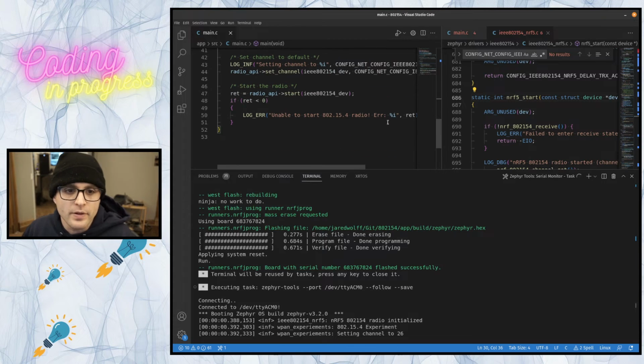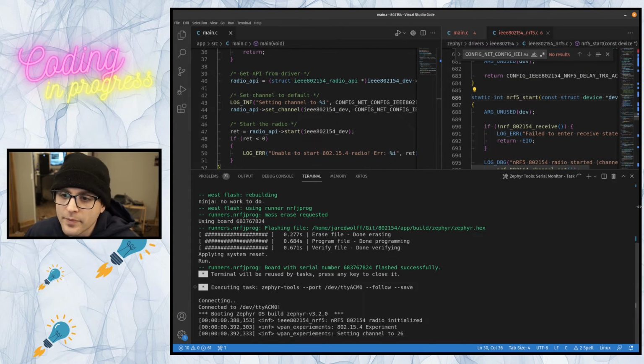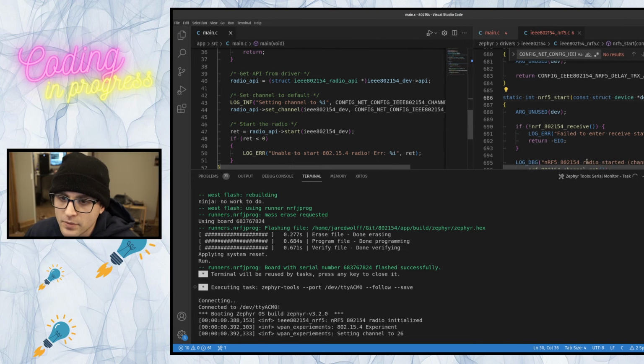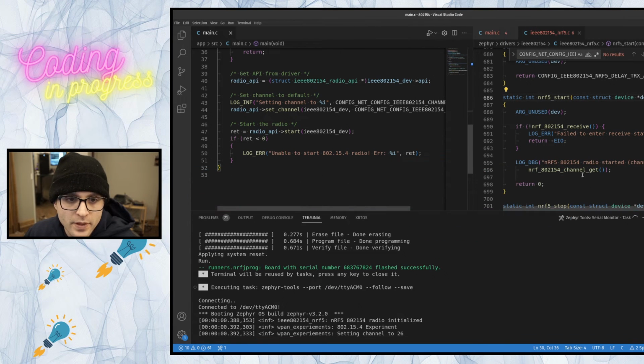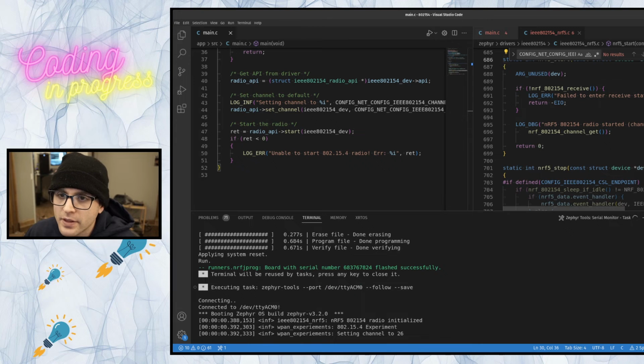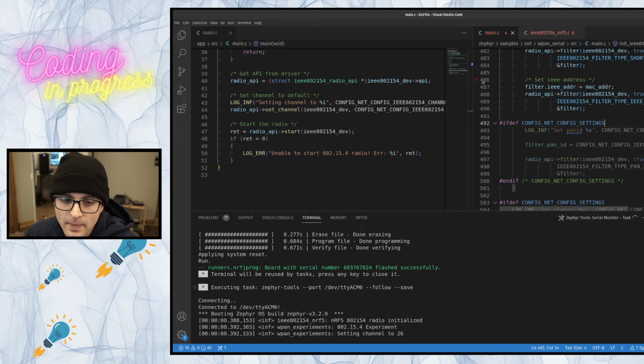All right, no errors. So it actually started, the radio's on, no errors. So it's kind of cool. Let me see if I can figure out how to set the PAN ID.